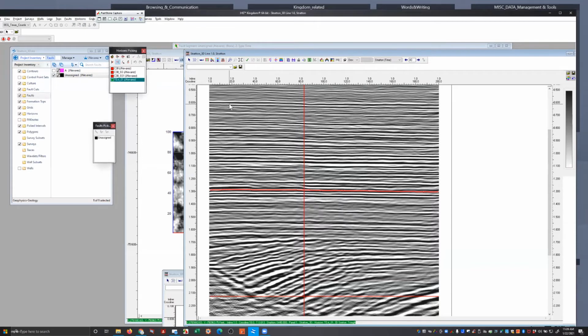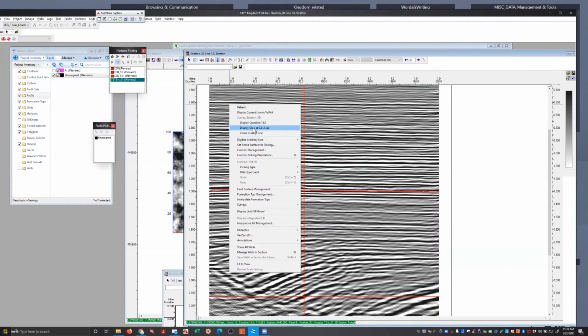And then the really key thing, remember we talked about reflection coefficients. What's going to be really critical for the non-geophysicists here is that these blacks and whites are very meaningful. I've set my palette up so the blacks are the positive numbers or the peaks, and the whites are the negative numbers. So once you create your event, you have to tell it, am I picking a peak or a trough or a zero crossing?